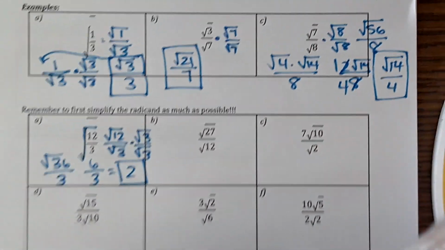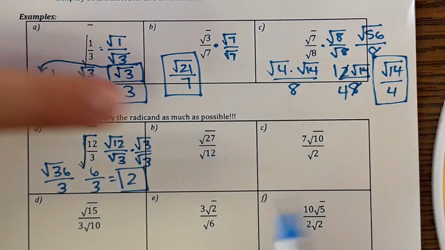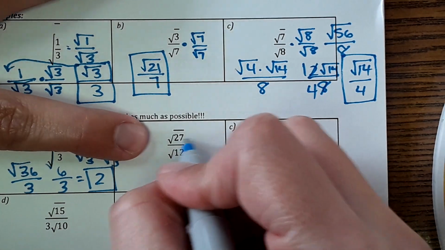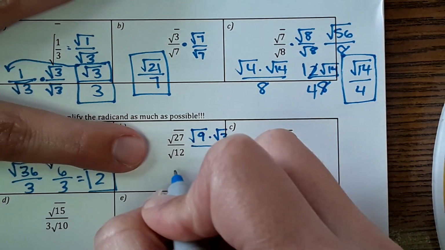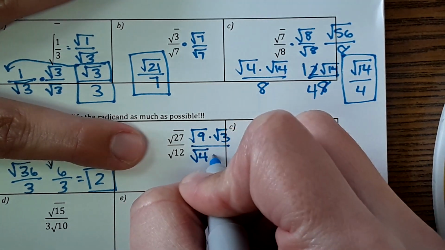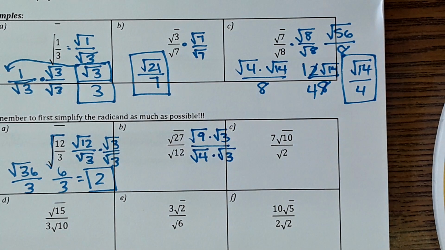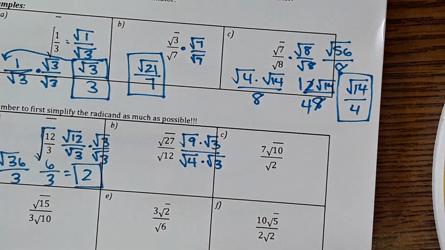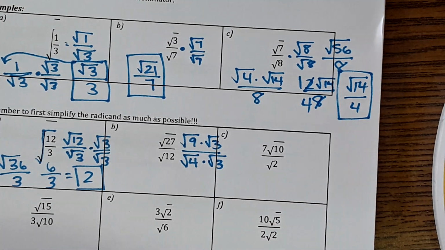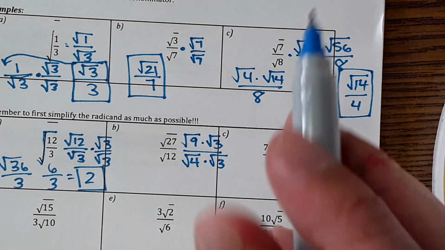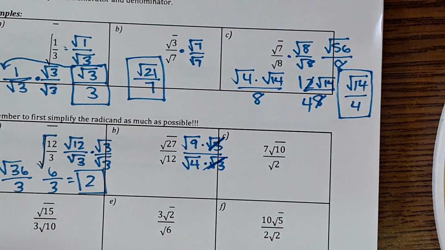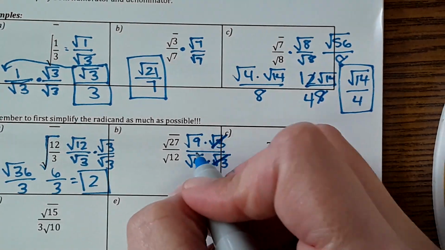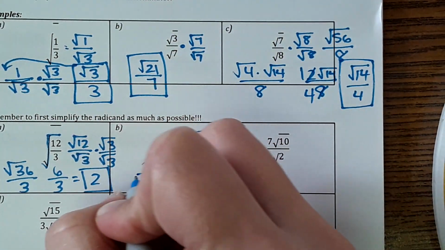Okay, and B. Here's a different one. I'm going to break this up into factors. So 27, I'm going to break it up as 9 times square root of 3. 12, break it up as square root of 4 times square root of 3. If you multiplied it by square root of 12 over square root of 12, it would still work out to the same thing. Just FYI. So at this point with it broken up, square root of 3 divided by square root of 3 is just going to cancel, which makes my life easier. And then square root of 9 over 4, square root of 9 is 3, square root of 4 is 2, and we're done.